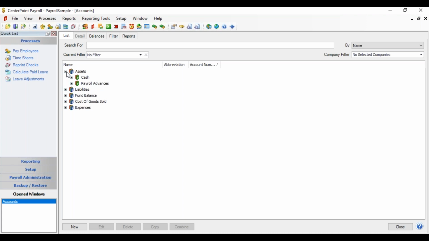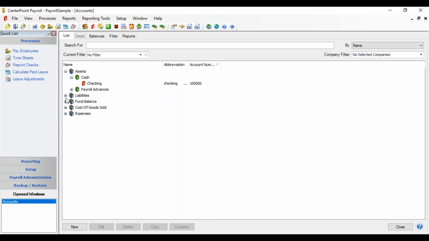Each account type is organized with account categories underneath it. And the account categories are describing particular types of accounts underneath that account type, and in addition maintains the properties of what that particular account type might be doing. For example, cash is representing the different checking accounts that you're using for paying payroll, and the cash accounts will have the ability to maintain direct deposit details for doing direct deposit with your bank.